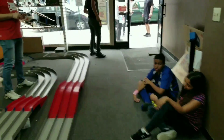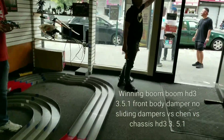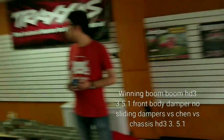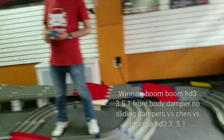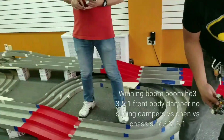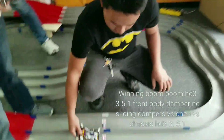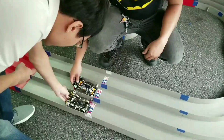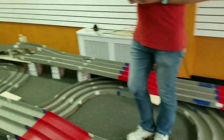Okay, cool. You got this, baby. Running light dash on that one. Ready? All cars on the track, on the go. 3, 2, 1, go! There you go, Richard. Better stay on the track.